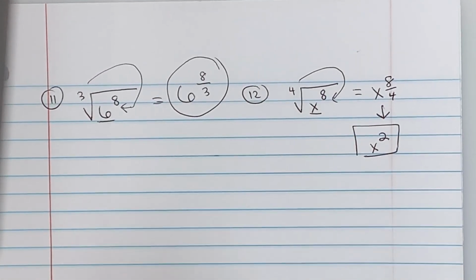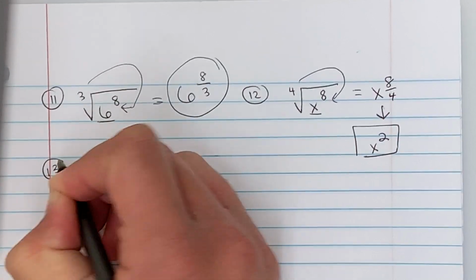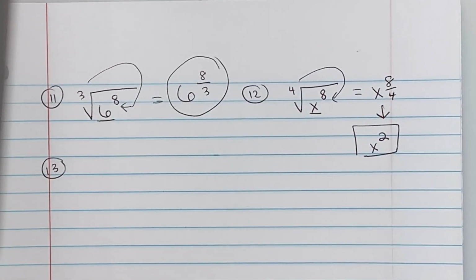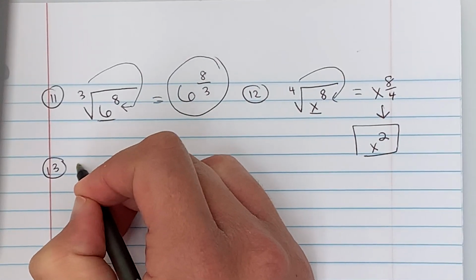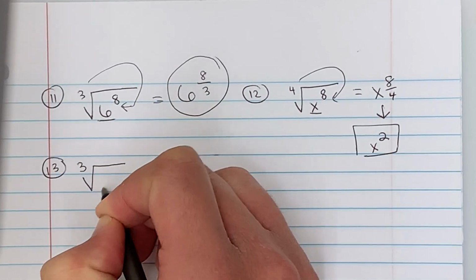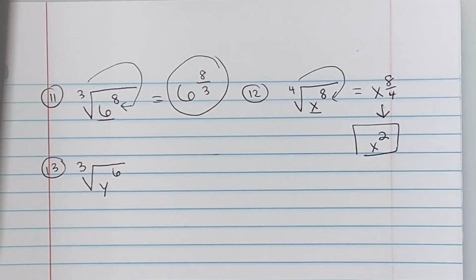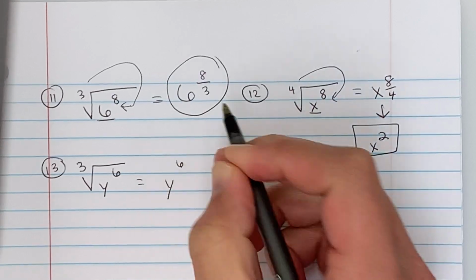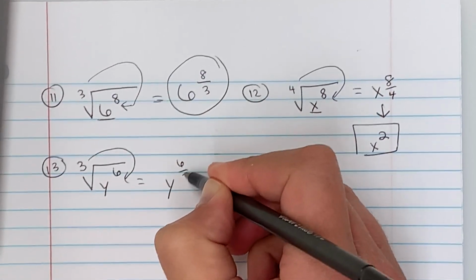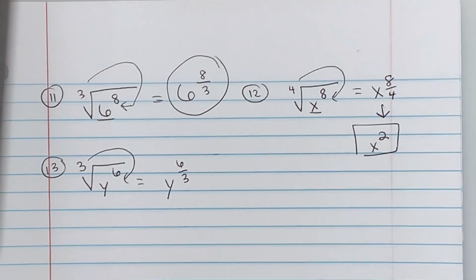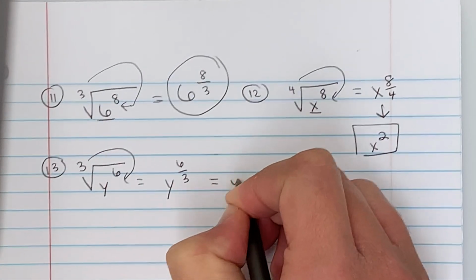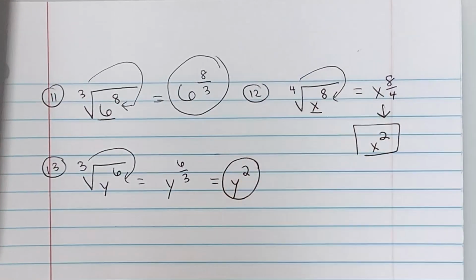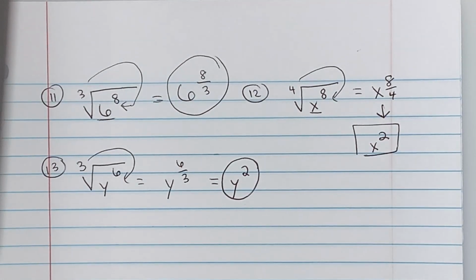All right, let's look at one more, and I'll give you one to do on your own. Oh, sorry for that bell again. Please ignore it. All right. So let's do the cube root of y to the 6. All right, so we're gonna keep that y. We're gonna keep the 6. The 3 is gonna come out and around. Well, 6 divided by 3 is 2, right? So that's gonna give me y squared.